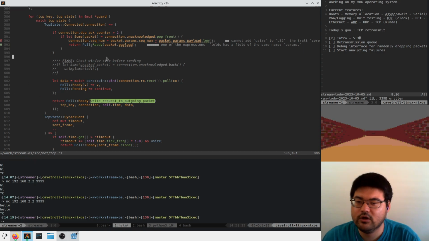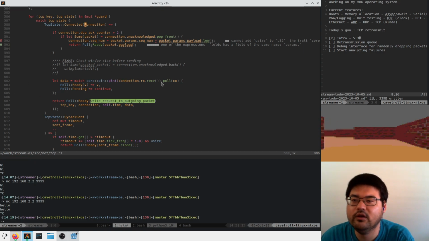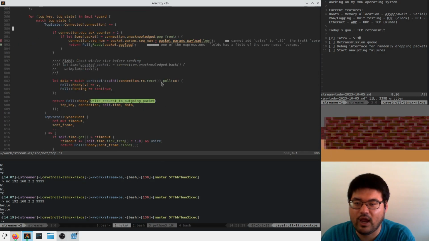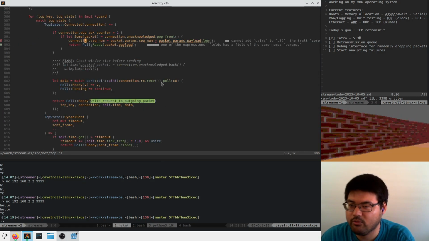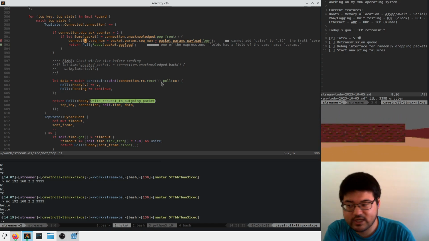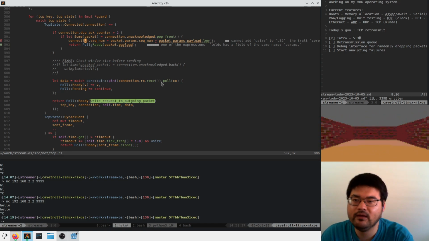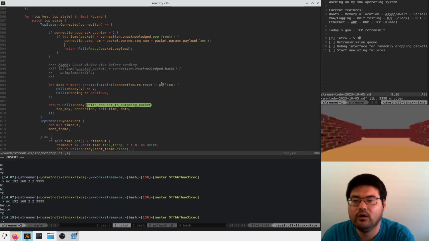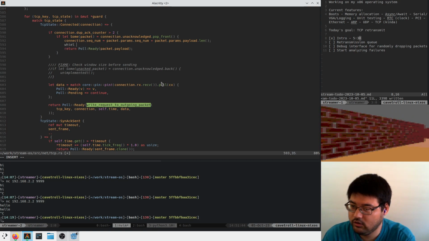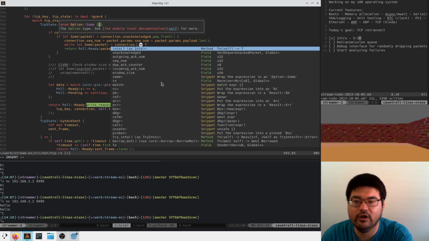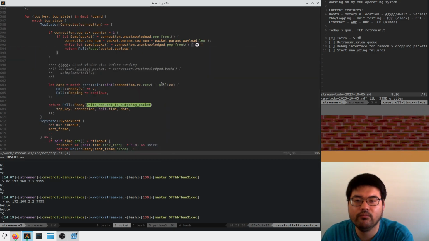And then we can go back into this other thing we were doing, and we'll take every other buffer in this retransmission queue and just pretend that we never transmitted them in the first place. Which means that we'll say while let some packet is equal connection dot unacknowledged dot pop front.